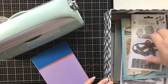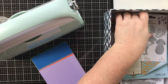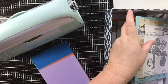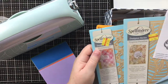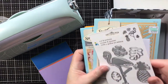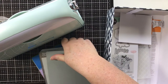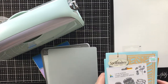Here's the thank you die that comes with the Cuddlebug that I've already used, and here's the Flamingo, but we haven't used the leaves, the flower, or the pineapple, so we're going to do that today. Along with the arrows that I started on last time but never actually cut, and then I've gotten a few from Hobby Lobby that were on clearance, so we'll do those. Let me get out my plates and get this box out of the way.